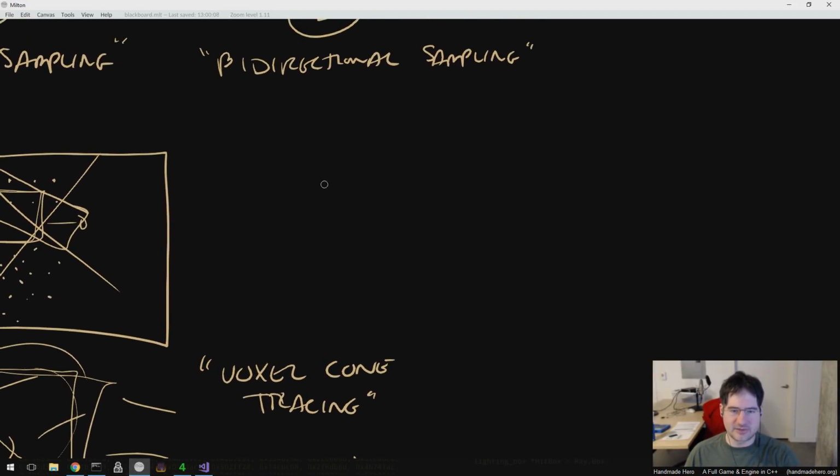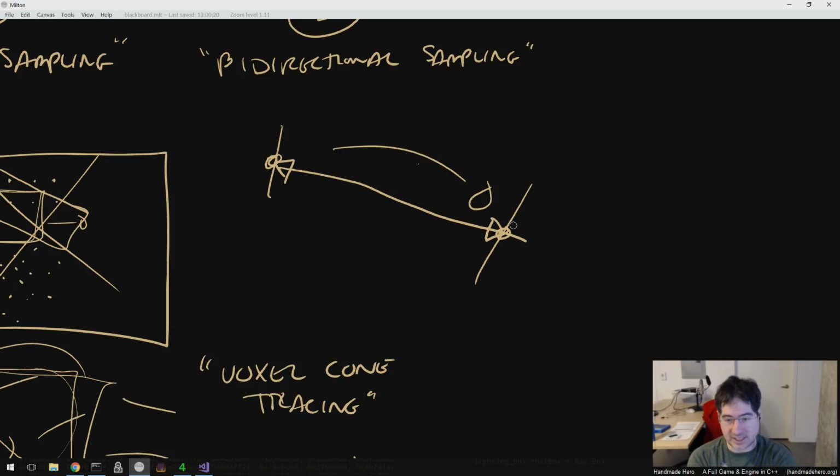Bidirectional sampling, finally, is just the observation that right now what we're doing is we're saying, look, we find a path to transfer light between two surfaces, and then we only use one direction of that. We just say, okay, so we know that light's going to get transferred from this point to this point. Why not just say, look, it transfers the other way too, right? And the reason, again, that reduces our variance is because for the same number of ray casts, we get twice the amount of light transport. So it's as if we cast twice as many rays, effectively, right?